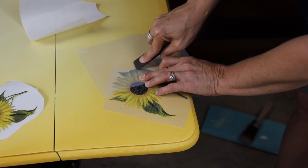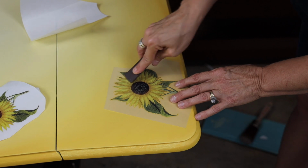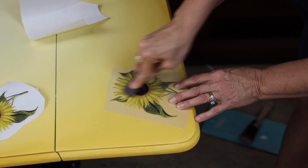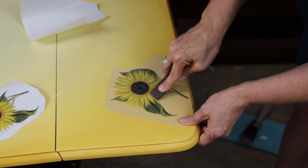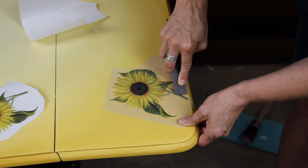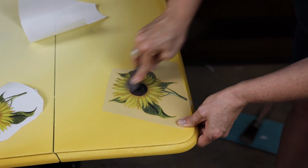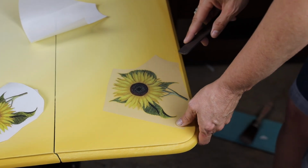I cut the flower so close to the plastic cover that I didn't want to accidentally slip with my burnishing stick and scratch my paint. So I put a piece of plastic down to protect my paint in those areas that I'm really close on the edge. So you're going to burnish all around the transfer, getting all those edges, getting in the center, give it a good rub over, and then we're going to start peeling back the plastic.